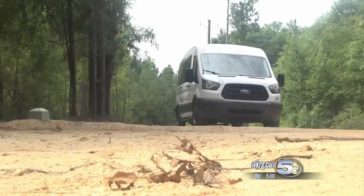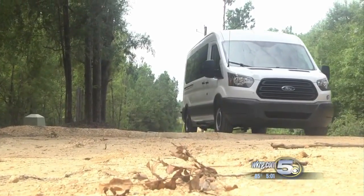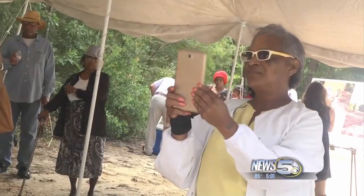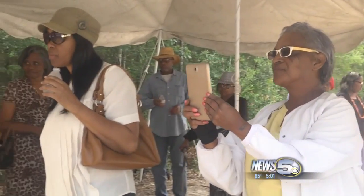Then we hopped on a van and drove out to one of the facilities that was built last year based on various tests showing what areas have the highest traces of Mercaptan. All the testing and results received from that work — the soil borings, the groundwater samples, those types of things — is what drove the location of the system.